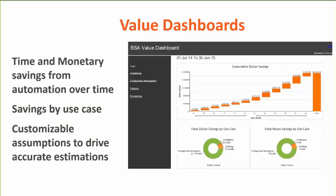One of the challenges IT operations teams typically get from the business is to showcase the value they are bringing to the organization. So starting with 8.6, we introduced the concept of a dashboard. This continues to stay in the product with 8.7. The idea is that for the different activities customers use BSA for, we help them quantify the value of BSA by comparing how long it used to take if they were doing the same things before using other tools or manually. Based on different default parameters, one can understand the net savings, both in hours and dollars, from using BSA as a product. So this is very significant for a lot of users going forward. Next slide, please.